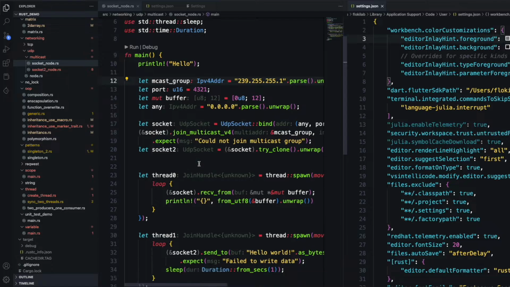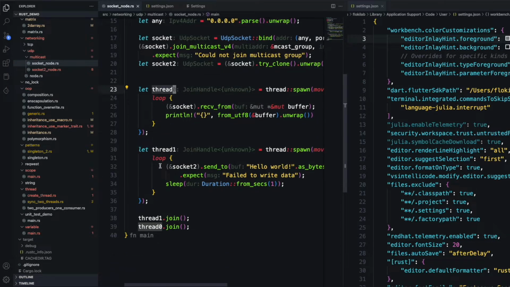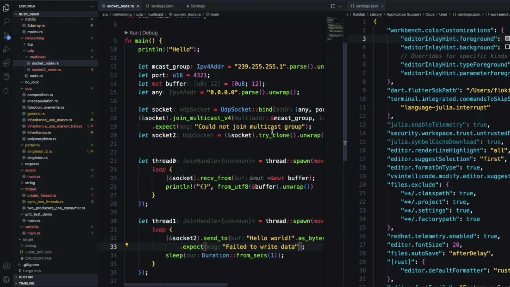you will see that this inlay type, like JoinHandle here, is just like common code. So when you read the code, you will only focus on your code, only on your variable, and it also shows you the borrow check and the name of the parameter, everything in a different dark color, and your code will be very easy to focus on.